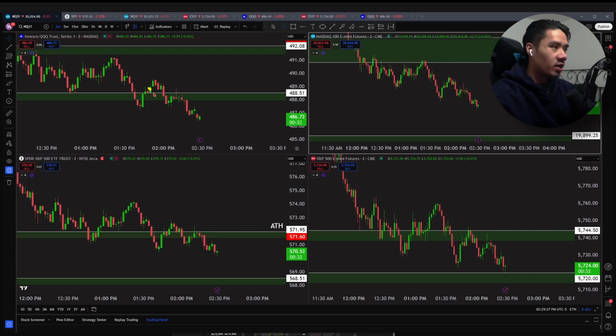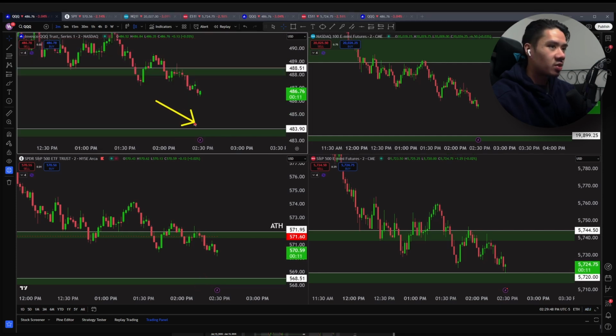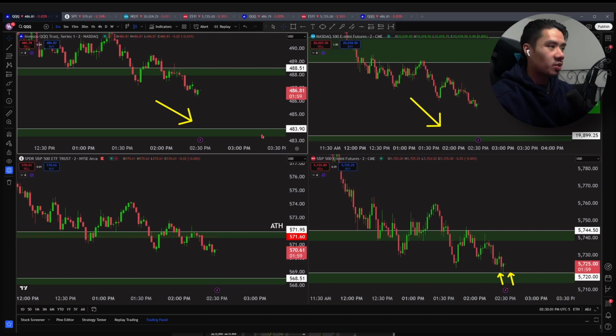Once the market did break down again, it broke back down, and then I don't take it yet. I wait for the retest. I wait for this retest, and I take it down to the next zone, maybe to this 568.50, maybe into this 484 zone right here. And the Nasdaq was weak, so maybe I can just take it to this zone right here. But I'm not really sure about this zone right here on the ES, on the 570.20 level. It could break down, or it could keep holding the market up.